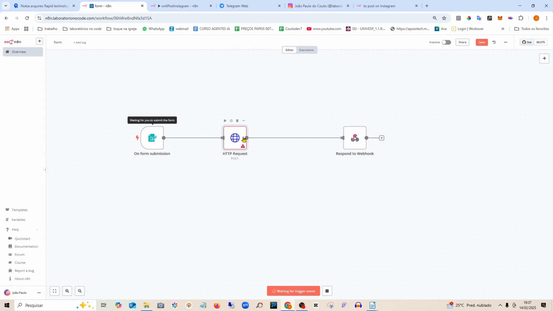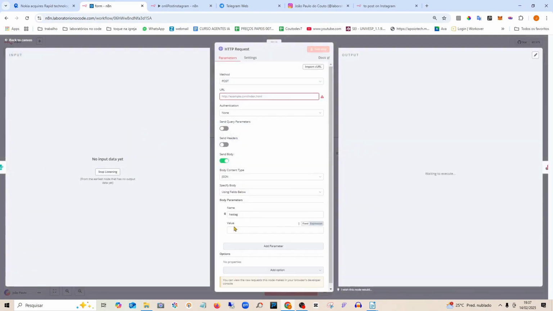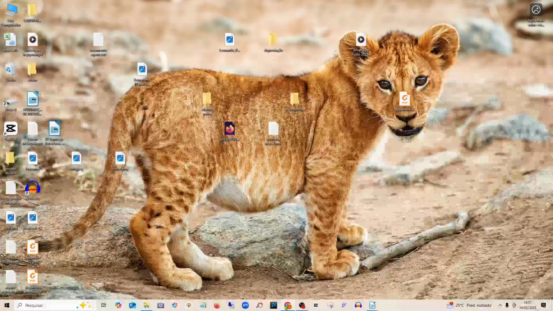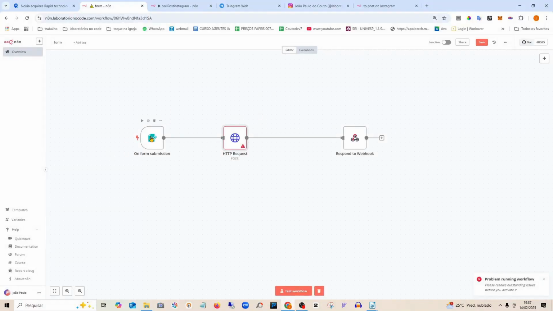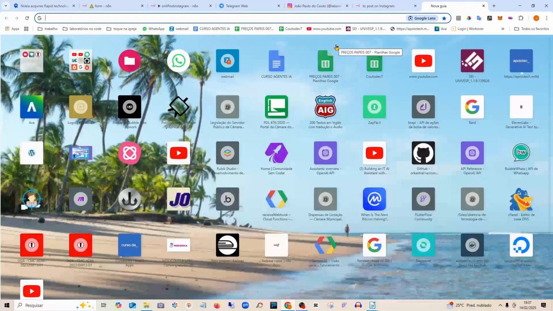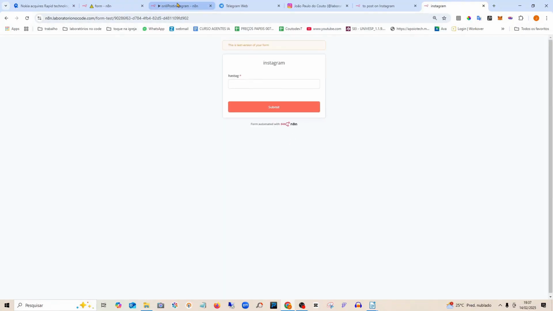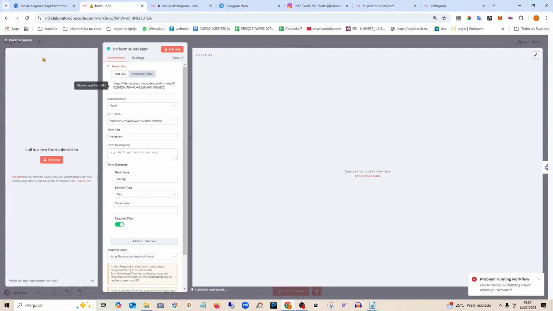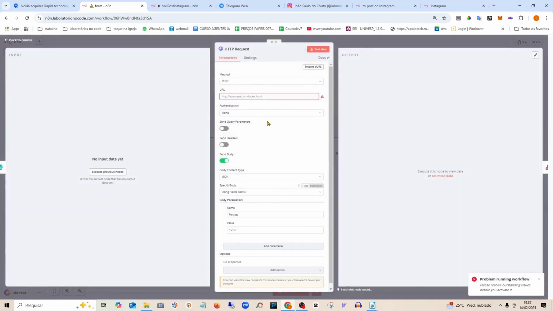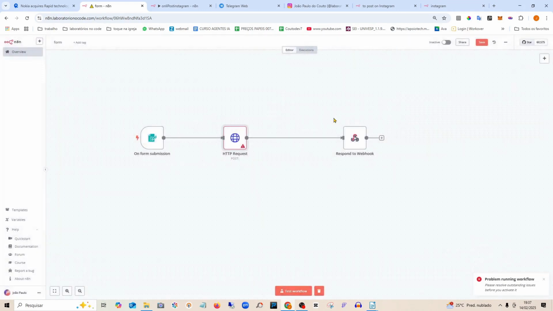It won't let me put it here. I put anything just so I can run it once and get the correct data. When it's not showing up here, what you can do is come here, copy the test URL. You can open it in your browser and it will be there. And then I will put it in listening mode, right? Because it will ask, I need to fix it here, right? The URL, password, and it won't let it be, all right?